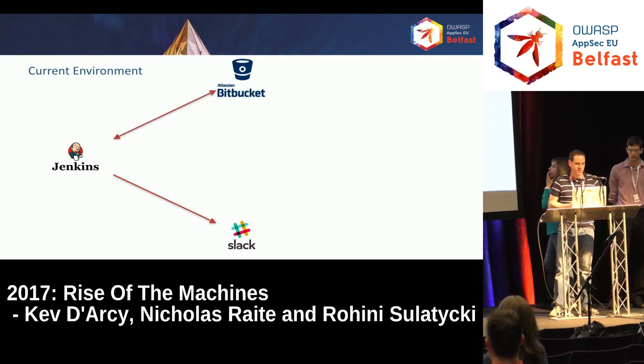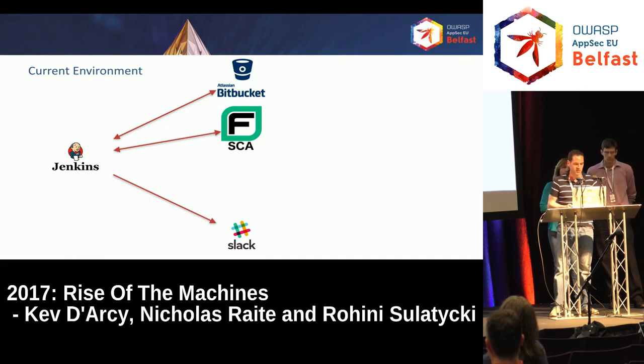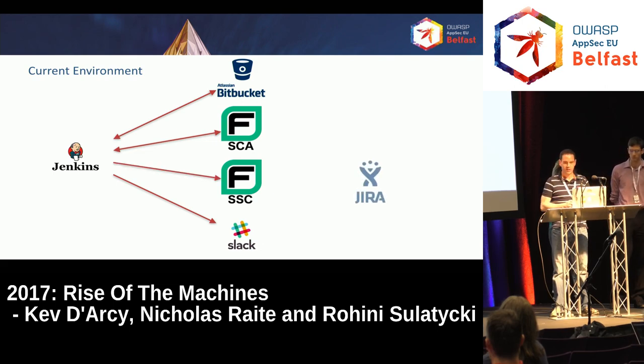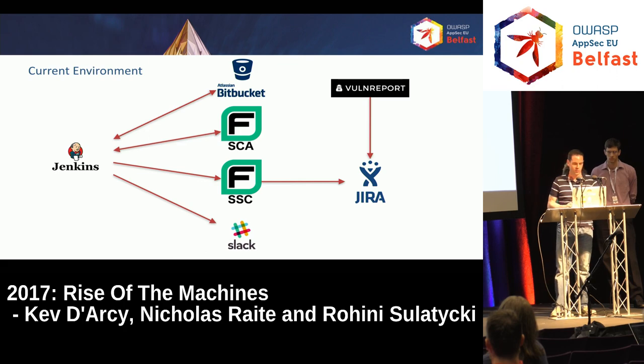Bitbucket is used for retrieving both our jobs and source code, kicked off from Jenkins. That's pushed to Fortify SCA, our scanning box. Jenkins polls for the results to make sure the scan is complete, with a timeout — if scans take longer than expected, it'll send an error to Slack. The results are sent to Software Security Center, then we go through our review process and push those results from Software Security Center into Jira. For dynamic scans for now, we're manually creating the results in Jira, although we have a plan to address that in iteration four.